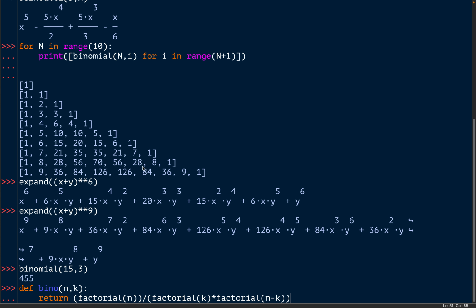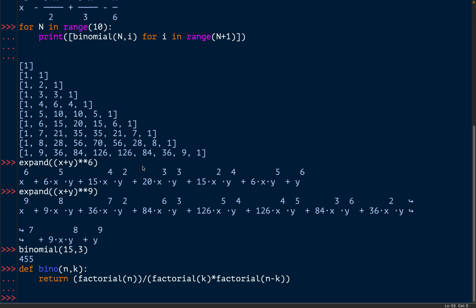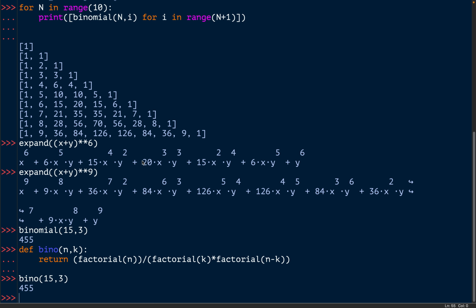And then yeah, so that's the binomial formula, and then I'll just test it again. So binomial 15 and 3. There we are. So 455, same thing again, right? So you can create your own formula as well if you wanted to.